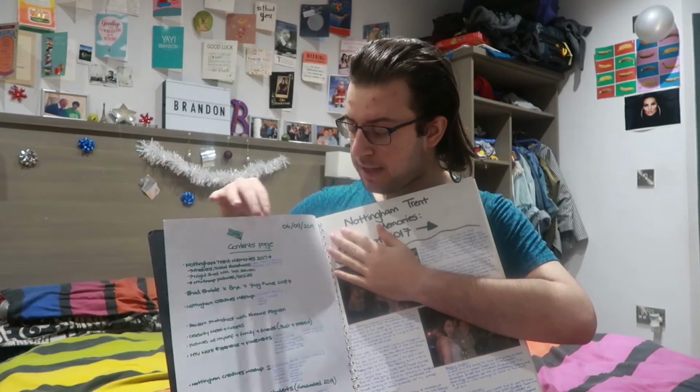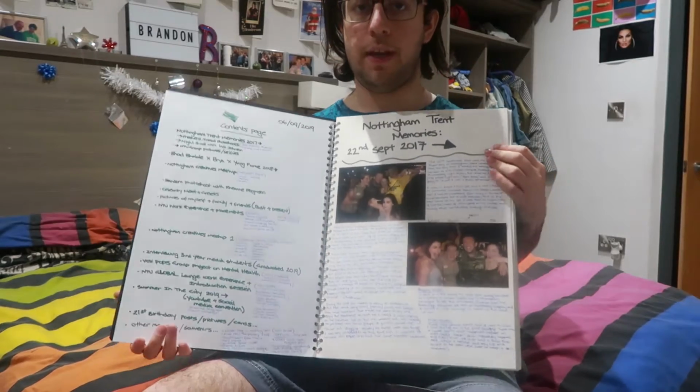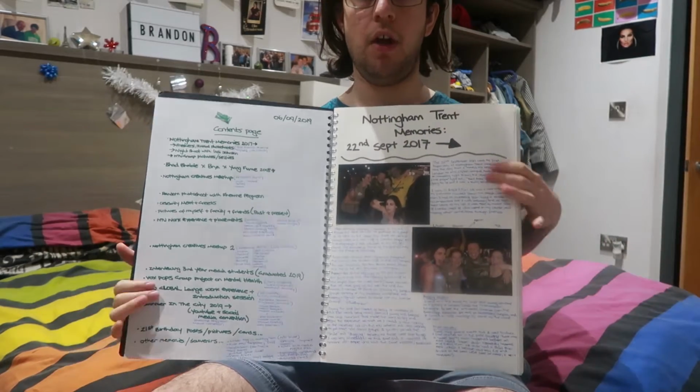So I have a contents page on the left, which literally says everything that is in this book. So I'm not going to read through all of those, but there's quite a lot of things that are happening in this book. I feel like I need to have the camera up. I'm going to make the camera go up a bit. Hang on. There we go. That's better. So this is the contents page with everything on. I thought this angle was so much better and you can actually see the whole book.